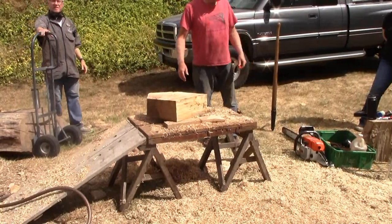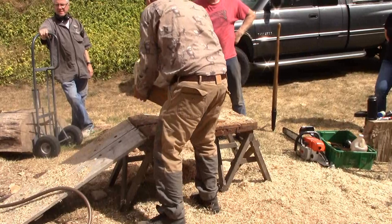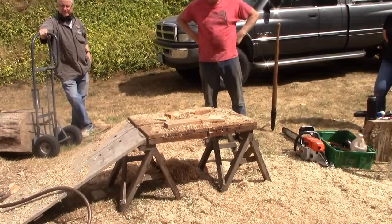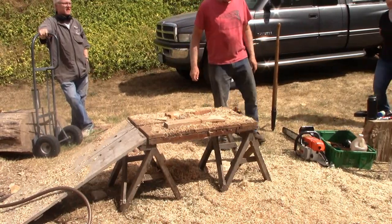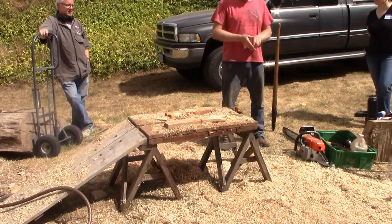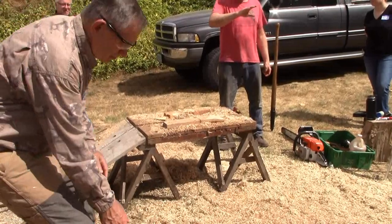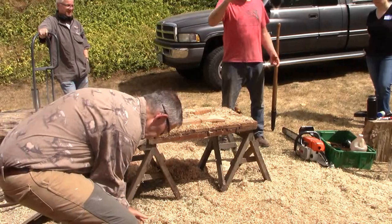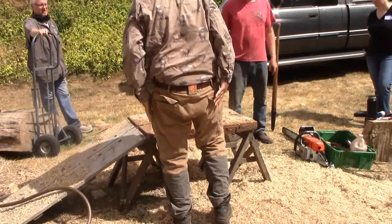So anybody got any other questions? And there, you could take a spindle piece out of that one there that I snipped off. That'd be a spindle piece. So why did you leave that chunk on there? Why not just square it off? Well, you can do that on the bandsaw. The question is, how deep do you want your bowl? If I made it all down to where that lowest point was, it would be like 3 inches, right? Maybe a 5-inch bowl and you just have natural edge on one side of it.